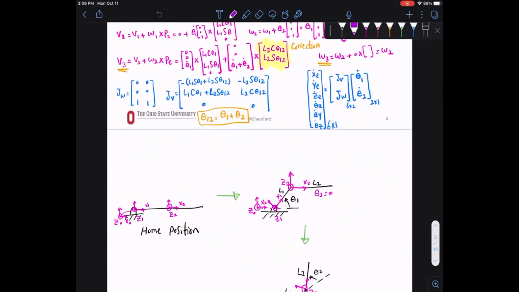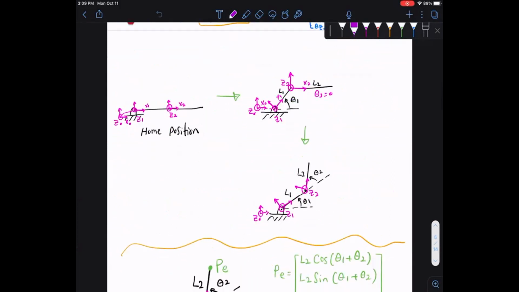There are two things. Let's once and for all solve this problem: from frame 0, how do I go to frame 1, frame 2? This doesn't have anything to do with this example, just in general. Let's say the home position of a two-link robot. We're going to say home position, everything 0. Now, I'm going to show you how to move them separately. You can also use this for your code.